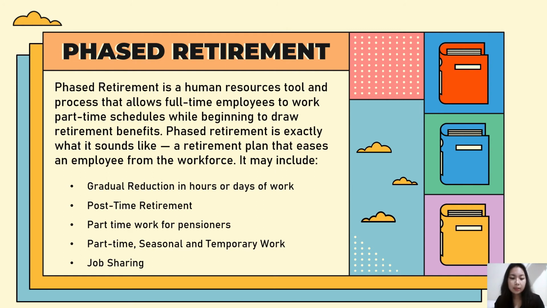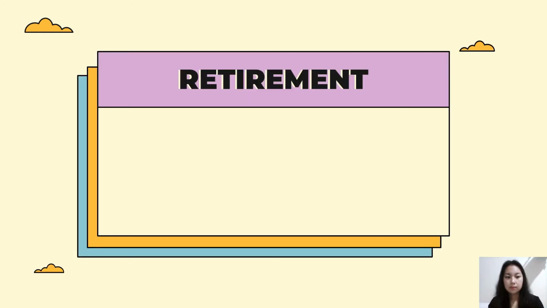So, a paced retirement is seen as a benefit by many older workers as it allows them to gradually ease into retirement while maintaining a higher income than they would receive if they quit work entirely. From the employer's point of view, on the other hand, paced retirement programs can be used to retain skilled older employees who would otherwise retire, to reduce labor costs, or to arrange for the training of replacement employees by older workers. Now, let's talk about retirement.